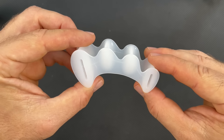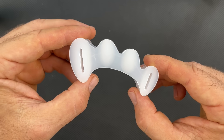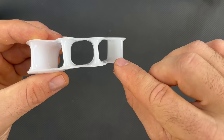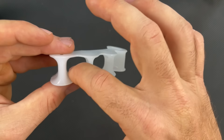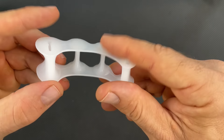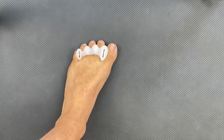These are the Correct Toes. One thing I love about this company is that they're available in lots of different sizes — extra small up to large — accommodating women down to a size 5 and up to 13 plus, and men from a size 6 up to 11.5 plus. However, I don't like the squared-off design where they're flat around the top. The edges don't fit my foot very well, and the openings for the toes are pretty rigid and don't move much. The shape doesn't match up well to my foot, so they always feel like they're going to fall off, despite creating great spacing between the toes.